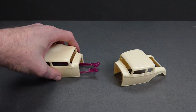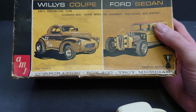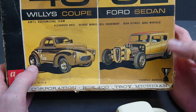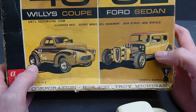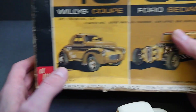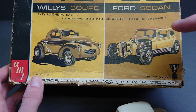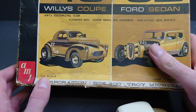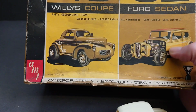When I originally said about starting this project, it was originally to build one of these original kits, and now it was just me procrastinating about chopping this body up too much, because it is a really rare kit. I have parts for 2 kits. I think when I start on this one, we are going to start on the original as well, and I don't know if I'm just going to do a tamed down version like the box art, because I want this one to be the main focus of the project, and we'll have another little side project going on.